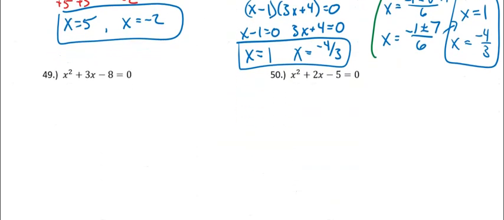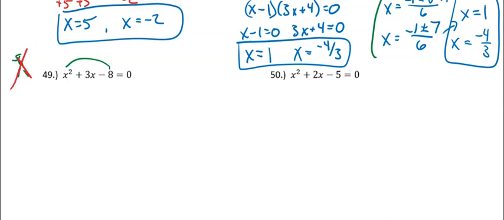If I look at this guy, once again, I start off by building a bridge. I always check building that bridge. So -8. Two numbers that multiply to a -8 but add to a +3. Well, there are no two numbers that multiply to a -8 but add to a +3, which means this one cannot be factored. Okay? Factoring did not work this time. So I have to use a different method.